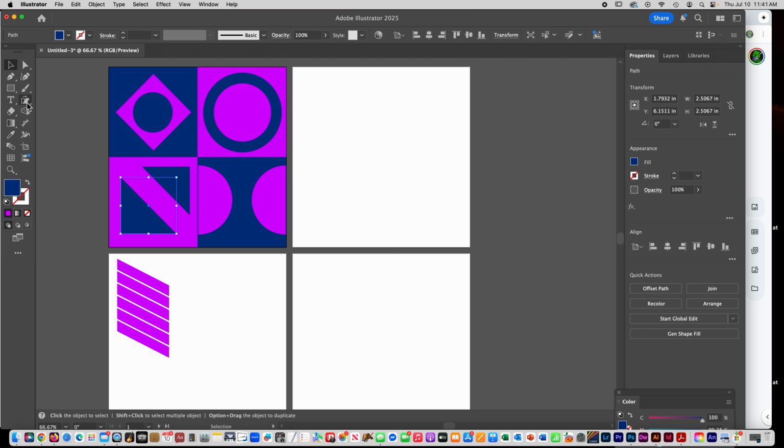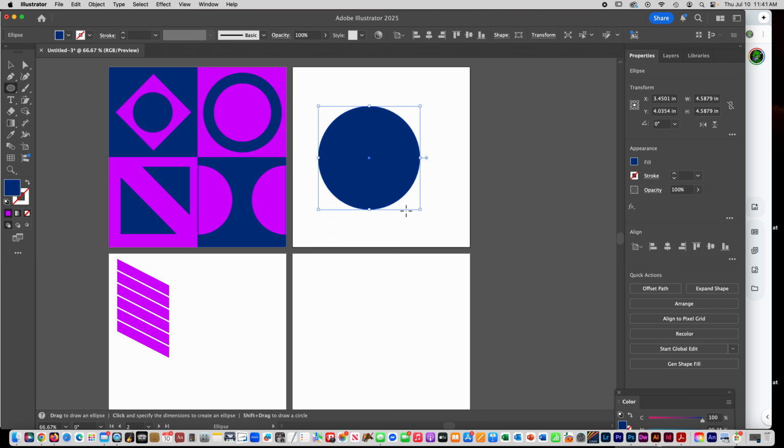Learn how to use the shear tool and how to copy things by holding the Option key. Learn how to use the Shift key while you're doing stuff to make things perfectly straight, like perfectly square, just like on the rectangular tool. If you're drawing an ellipse, if you draw it without holding the Shift key, it's going to be more egg-shaped, but if you hold the Shift key, that makes it a perfect circle.